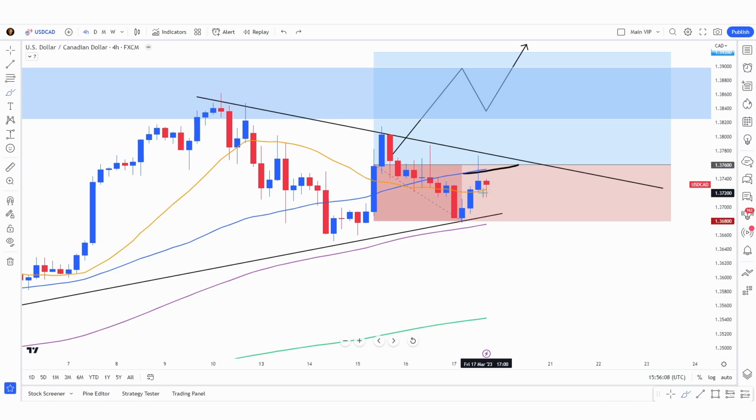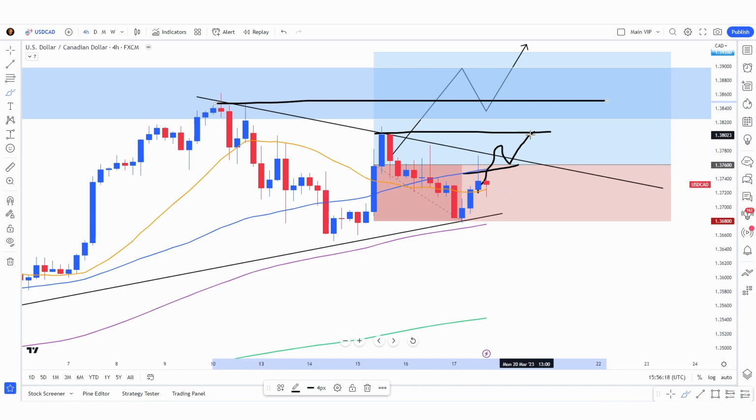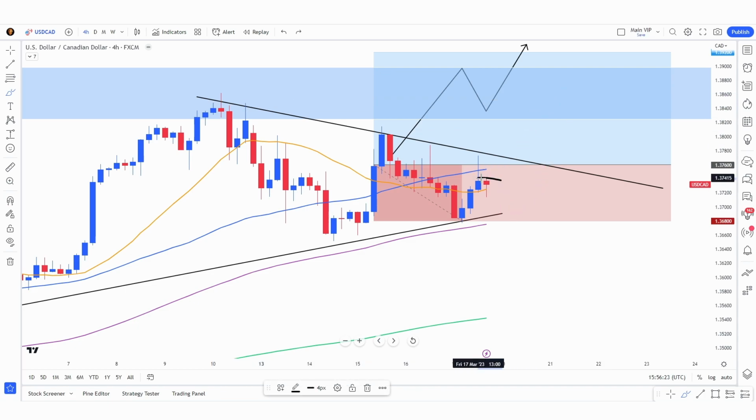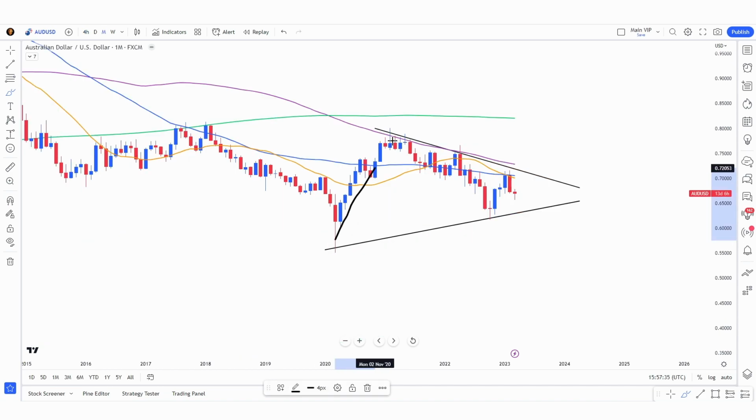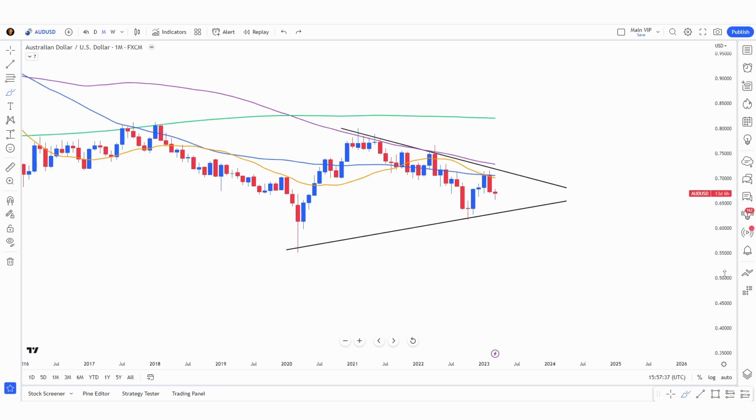If it breaks the 50 moving average, it would be a nice push, exhaustion, push back to retest this previous top level, or potentially this level over here, which I initially said it should be reaching as well. I do like the last candlestick formation as well. It looks promising. Okay, Aussie dollar, we can see that squeeze pattern, right?